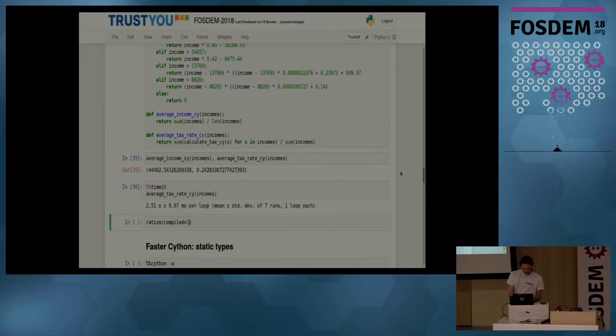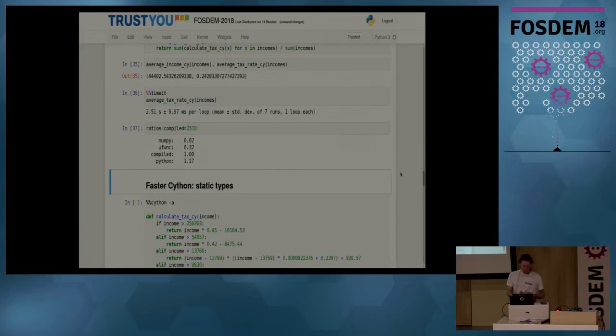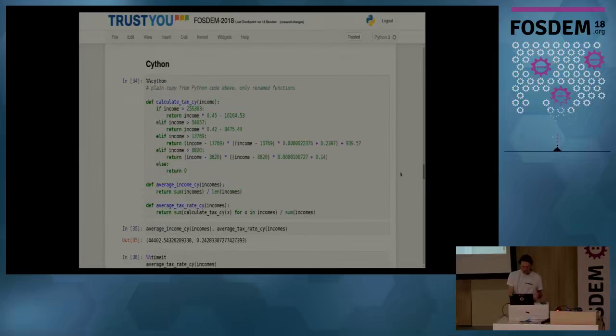Okay, 251. Okay, 51. So that is about 70% faster than the Python version. Not too bad, given that we didn't actually do anything. I mean, all we did was take the code, add this line up here, and then it's 70% faster. That's kind of okay for, how much is it? 8 characters? Okay, I can live with that.